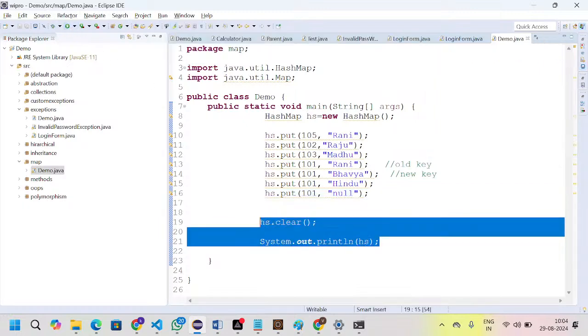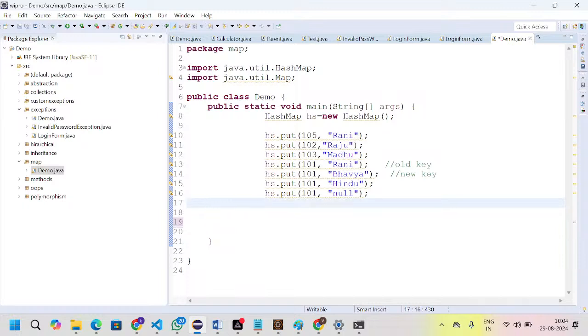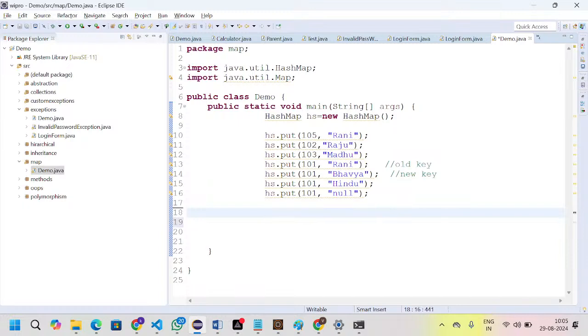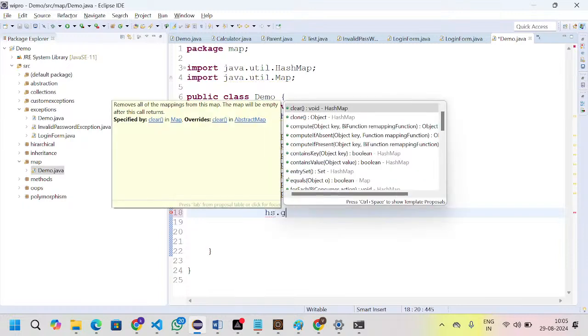Save this one and run it. So you can take null values also. In case of values, you can take null values. But keys you should not take as null values, and keys you should not take as duplicate values. But here you can take null values and duplicate values also.